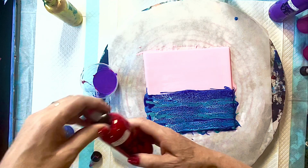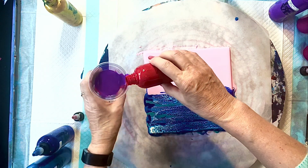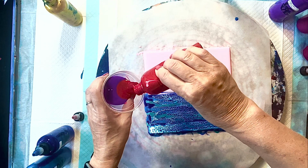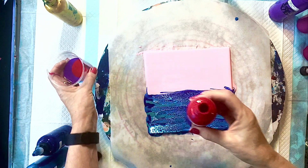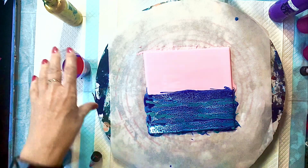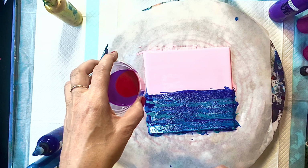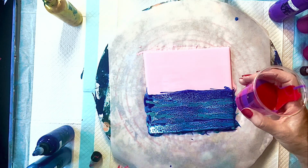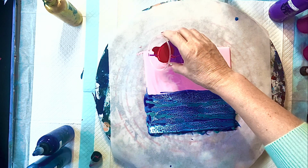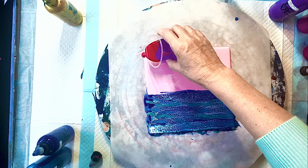And then I'm putting in the Global Cool Red. It's a bit of red, purple, and pinks in the sky. Now, I'm thinking that's probably going to be enough paint. You can see there. So I'll give it a go. I can always make up some more. So I'm just going to drizzle this across. Here we go. Wish me luck.